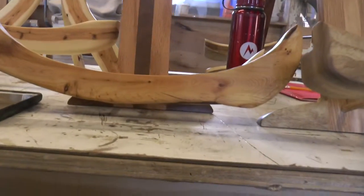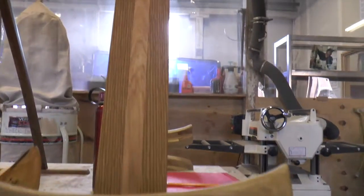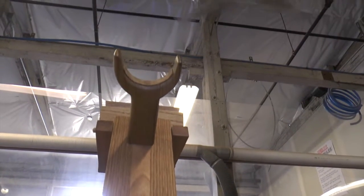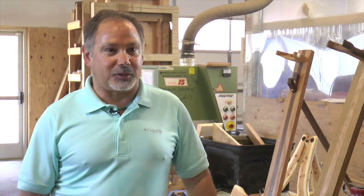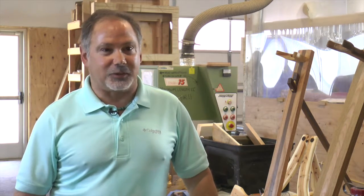Since I started making guitar stands, I've noticed that when a guitar's in a case, it stays in the case. When it's in a stand, you're much more inclined to pick it up and play it. So having the guitar out is a lot better for just being musical and taking the opportunity, even if it's only in like a 5-minute time while you're waiting for someone to get ready to go out the door. You can pick your guitar up because it's on the stand and ready to go.